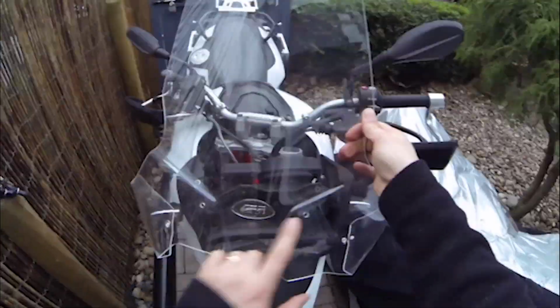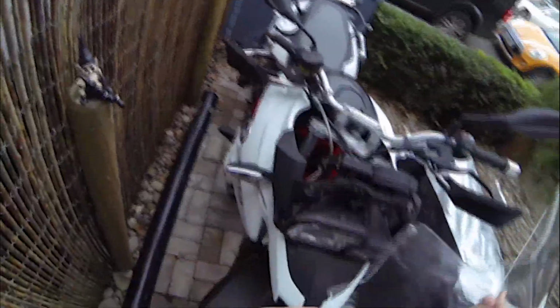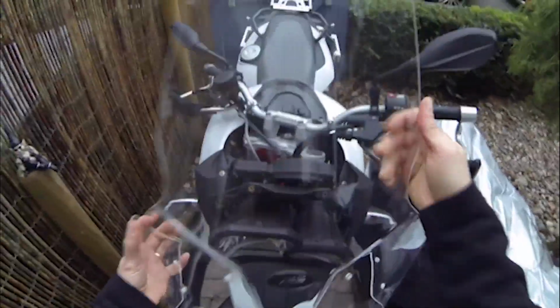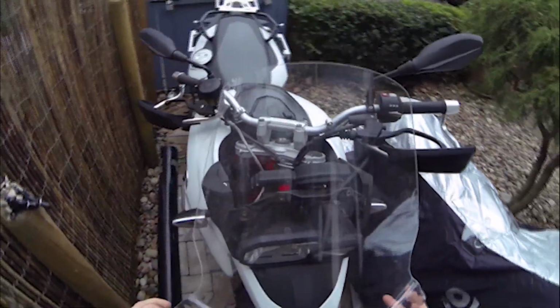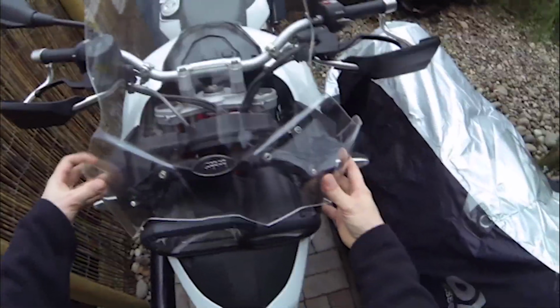Installation is as straightforward as taking off the stock. There are 4 holes along the front. There are 2 additional holes on either side of the cowl, but there's no manufacturing hardware or holes on the stock fairing, so I'm reluctant to make any additional holes, so we'll see how it goes just with those 4. You have to flex it out a little bit just to get it around that fairing.